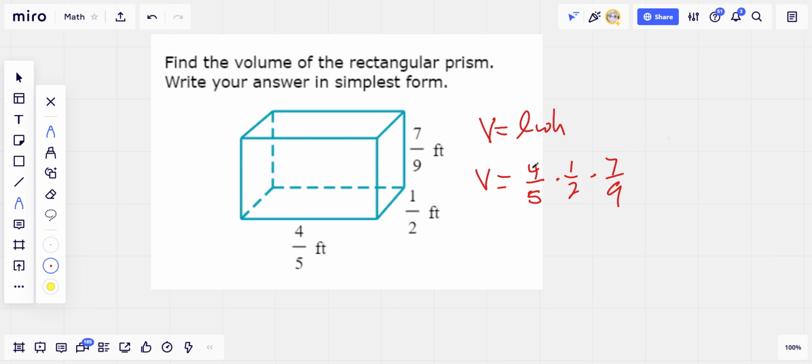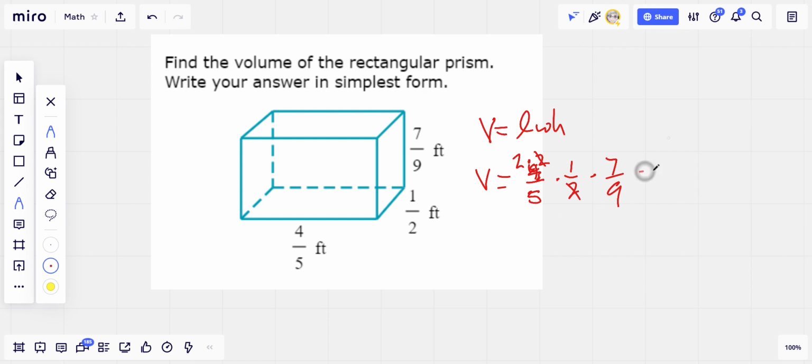So for example, I know this 4, we could express it as 2 times 2. It's the same thing. I haven't really changed anything. And then if everything's multiplied together, I'm allowed to cancel something that's the same on the top and the bottom. What that'll do is it'll save me from having to simplify the answer at the end. So if you like to get that out of the way at the beginning, great. Otherwise, I would have gotten the answer and I would have had to divide the top and the bottom by 2 to get the simplest form.